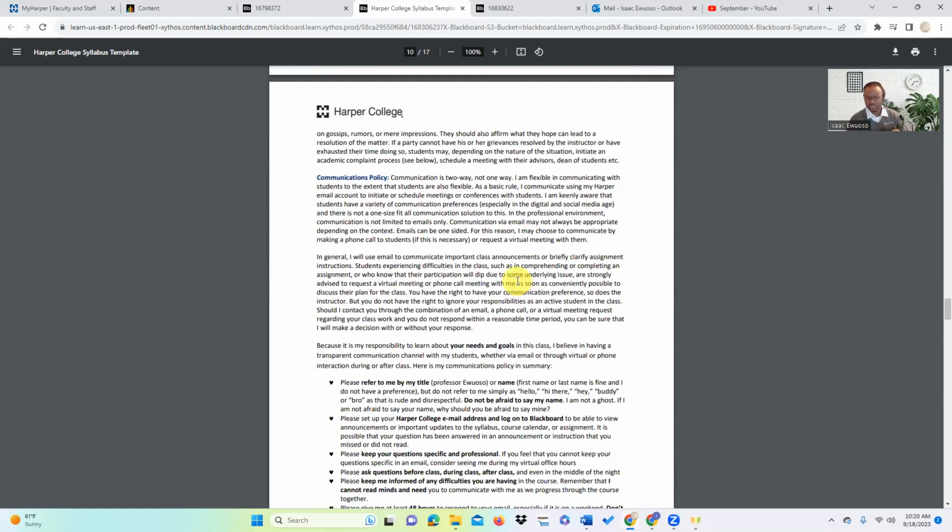So communication is two-way, not one-way. If you think of email in today's day and age, email can be very one-sided. Email is something that you can edit, and email is used a lot. Not every one of us checks our emails. I know that many students who registered for this class did not check their email. That's why maybe they couldn't join.